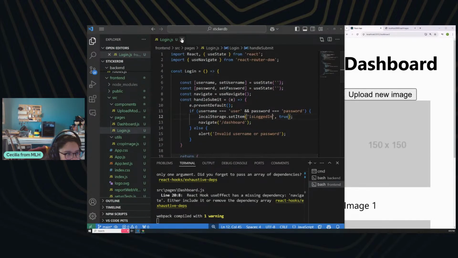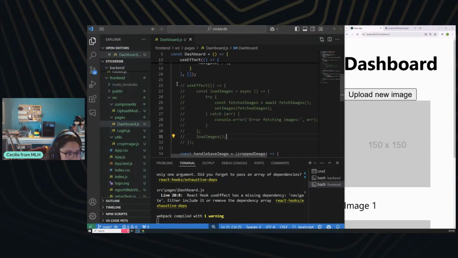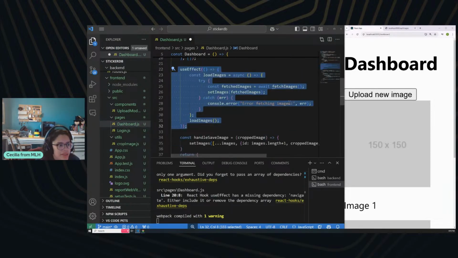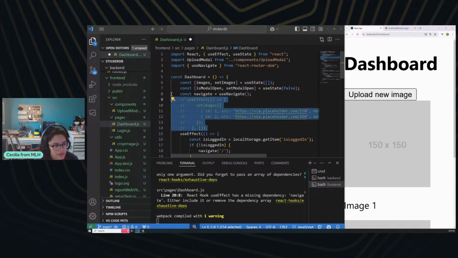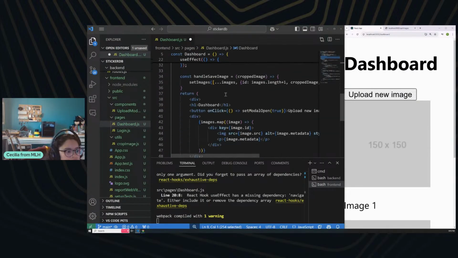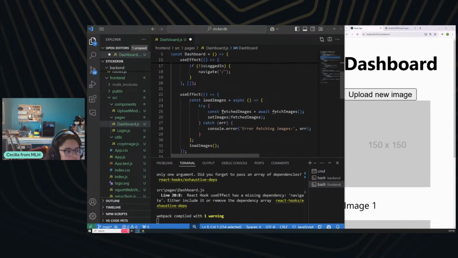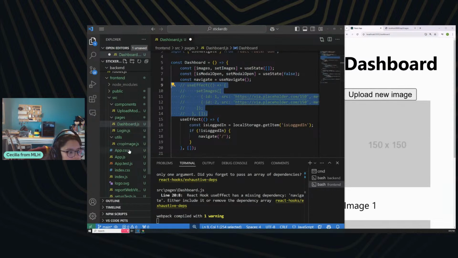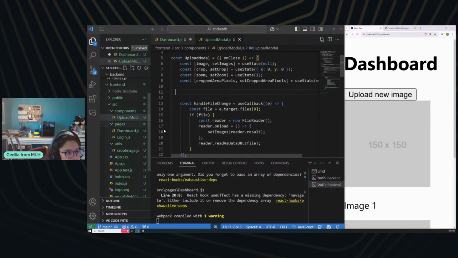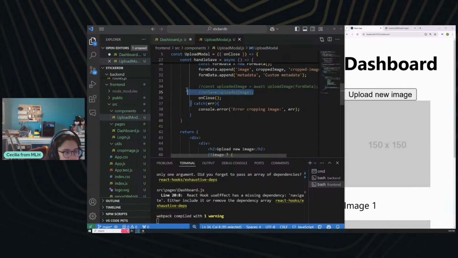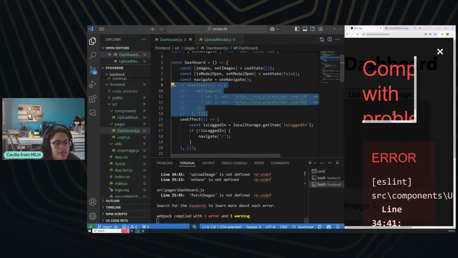Login is fine. Right, this. Uncomment that. And then get rid of this. And then what else did we comment out? We commented, no, nothing on app. I think it was upload modal. Yeah, this. Save that, save that.